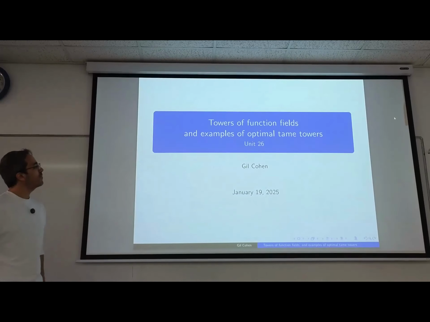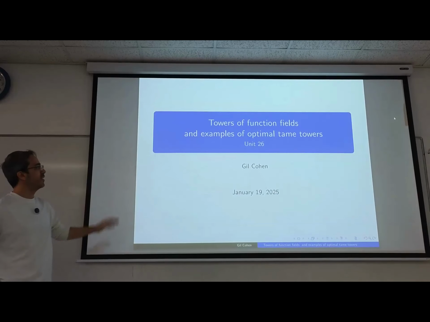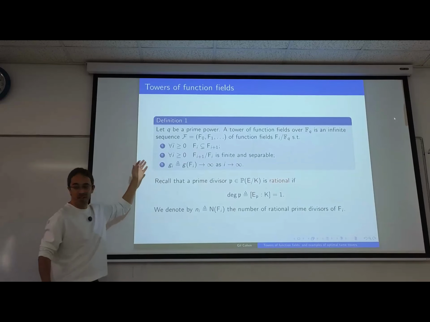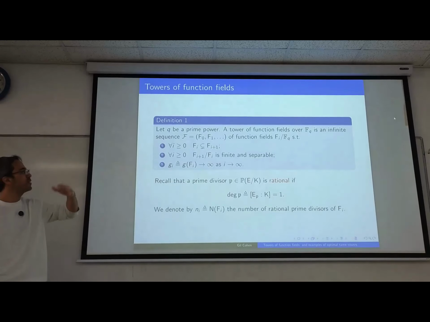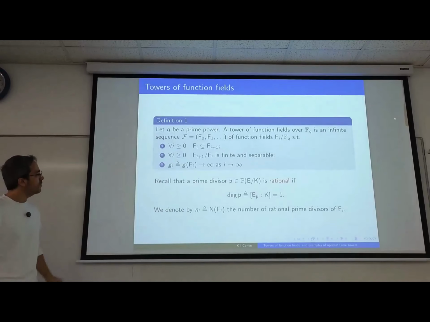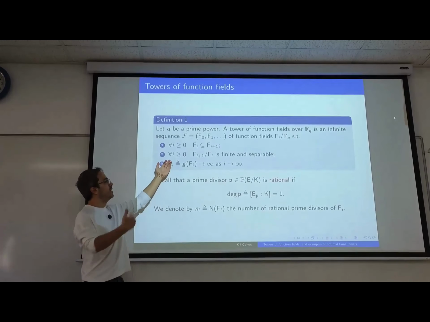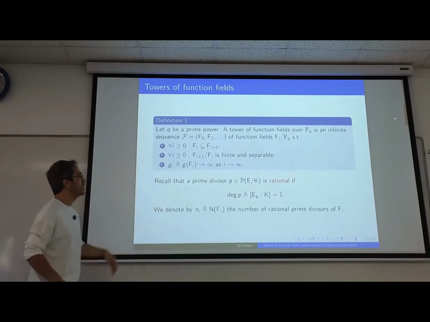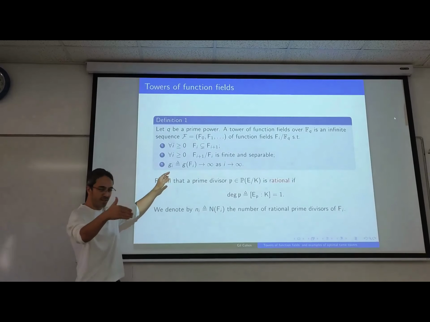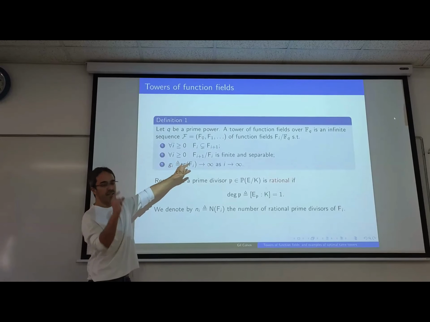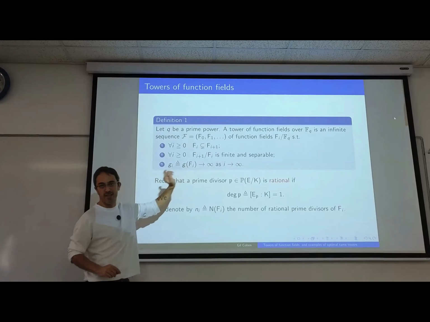Okay, so let's start. Last time we talked about towers of function fields. I'm not going to go back over everything because we have something more interesting to do. But essentially, a tower of function fields is just a sequence of function fields. Each extends the previous one, kind of with a new variable in a sense. And it's not degenerate. Namely, they are actually getting larger and larger. They are not the same. The genus grows. And we saw that once the genus goes beyond one, like it's two or more, then it actually goes to infinity. And we do want each consecutive extension to be finite and separable.